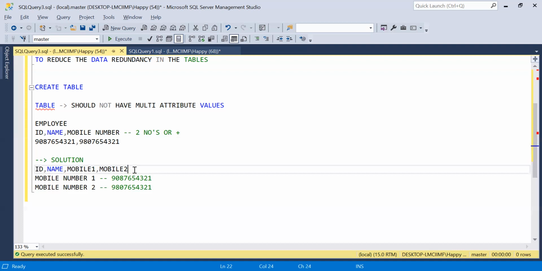These are my updated columns. Creating a table with this structure, converting multi-valued attributes to single valued attributes in this way, is the process of getting our table into first normal form. So this is all about first normal form. You guys got it?